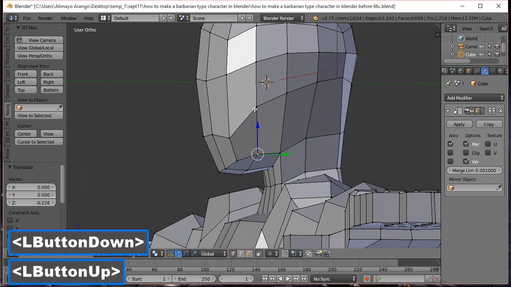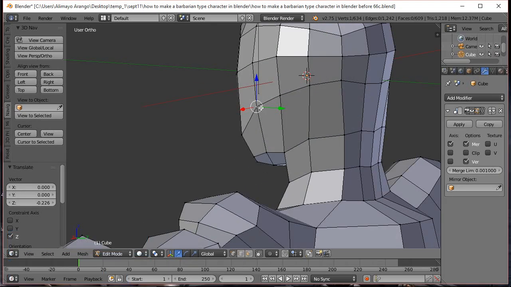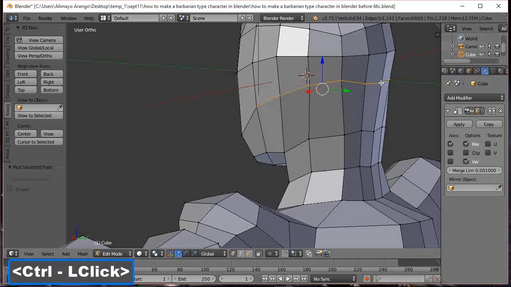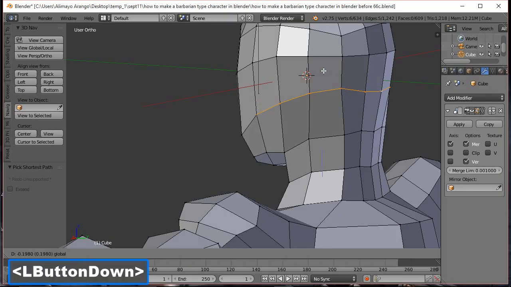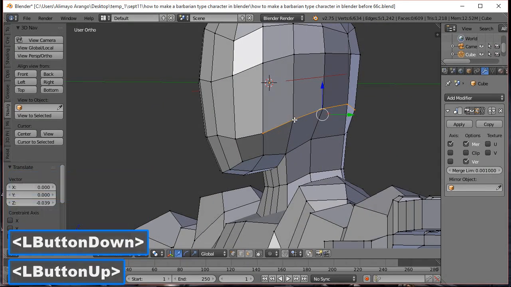Pushing and pulling vertices here. I want to grab this here. So again, this would be a perfect example. I would normally press Alt to select the whole loop cut, but I don't want to select the whole loop cut. I don't want to select this. I just want from here to here. So what I did was, with this vertex selected, I hold Control. I select here while holding Control, and it selects from here to here. I like that a lot.